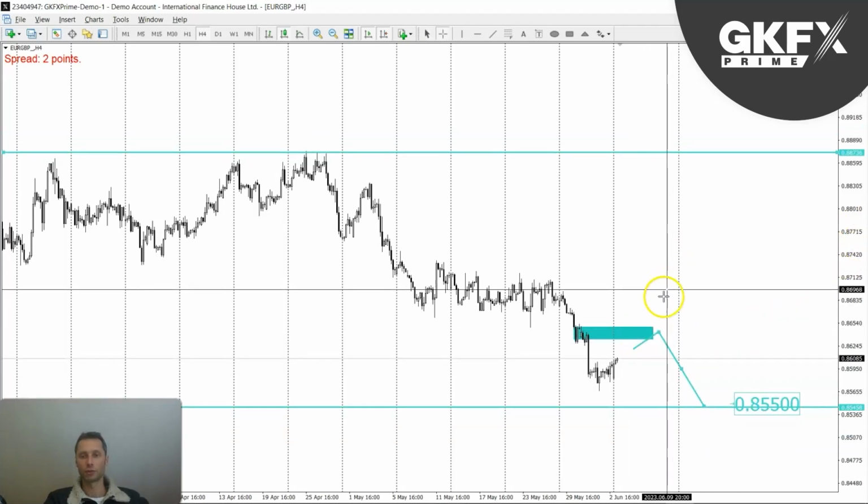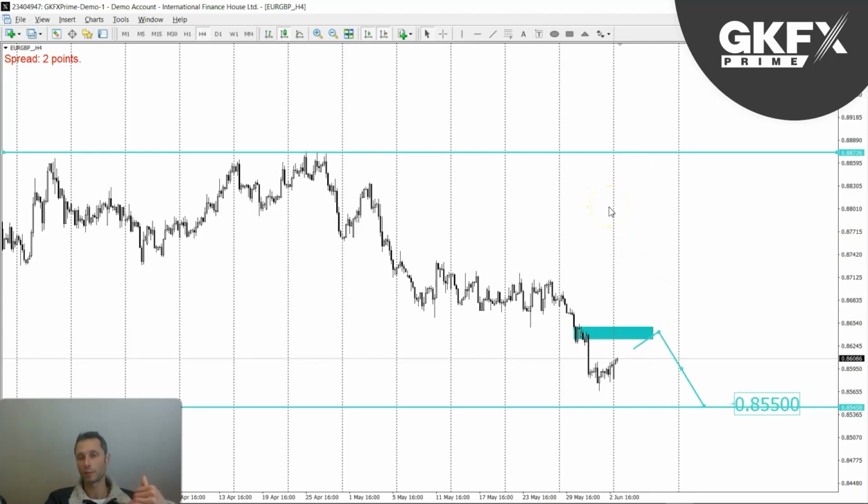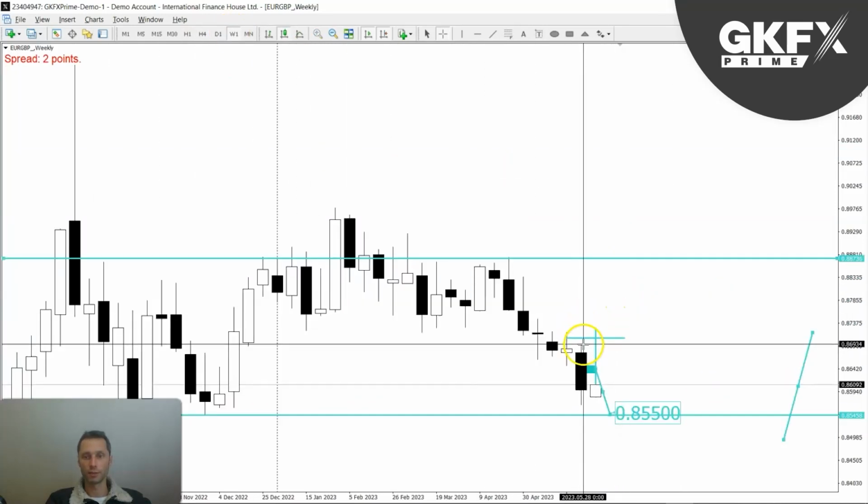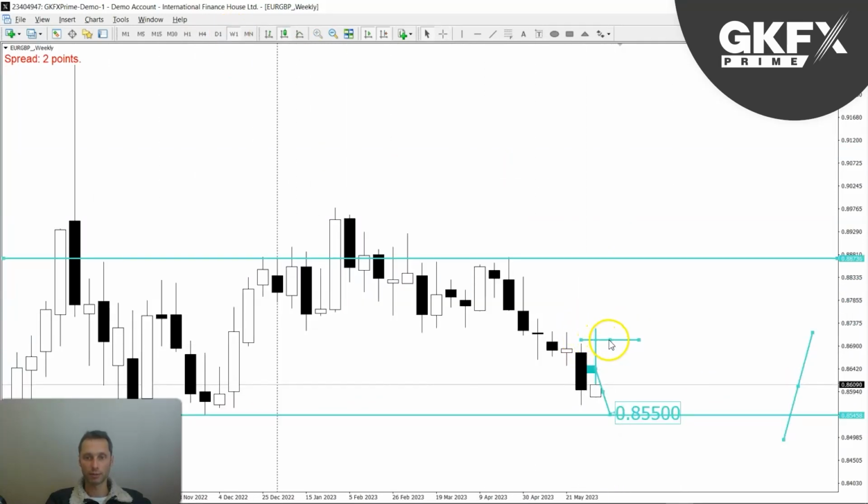So if we get that reversal. Now if we don't, and instead what happens is we have the opposite and the market shoots higher, well, I would want a nice clean break first of all of this level, which is quite some way away, 100 pips away, which is a decent amount of pips for euro pound. Euro pound is typically a slower pair in terms of the number of pips it moves. So I really want a clear break of the highs, as you can see here. In fact, last week's high would be the clearer point, because this is where we had that bearish move begin.